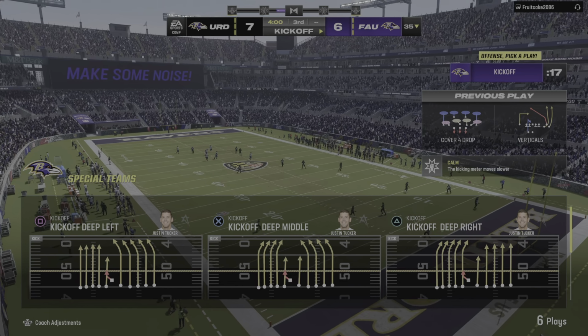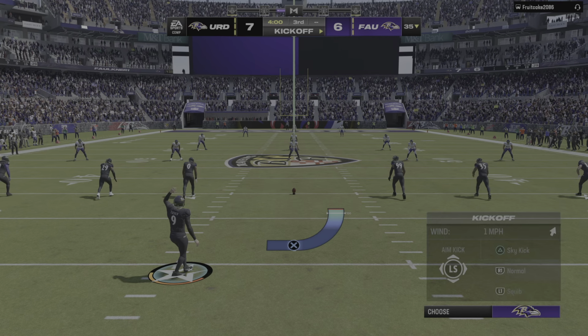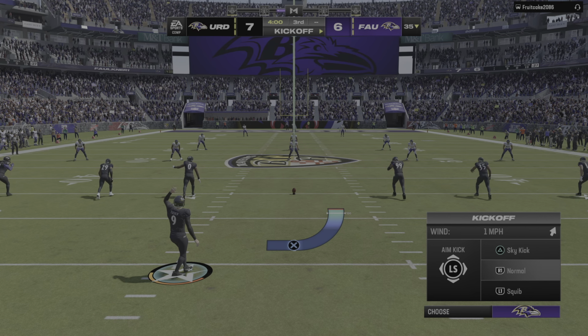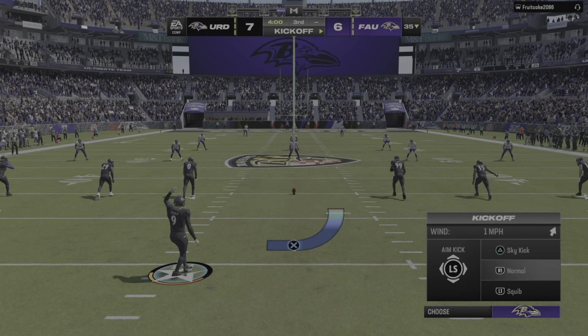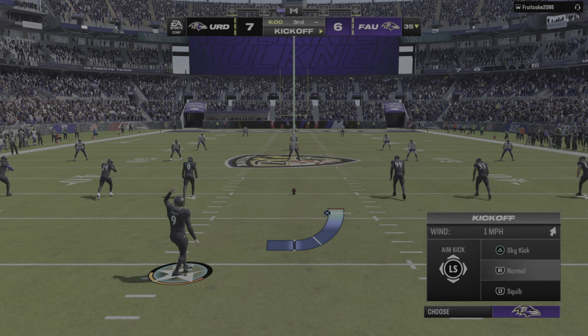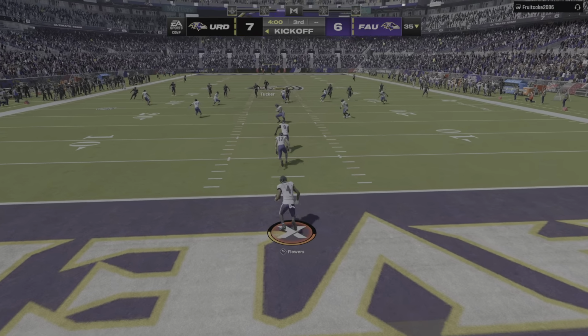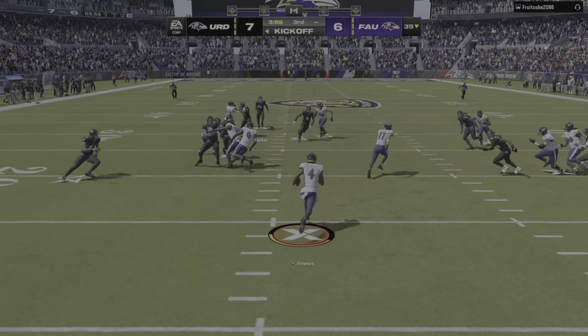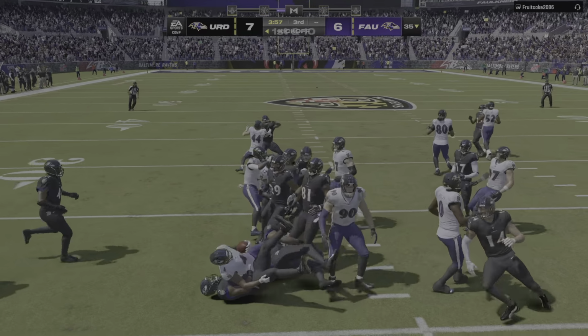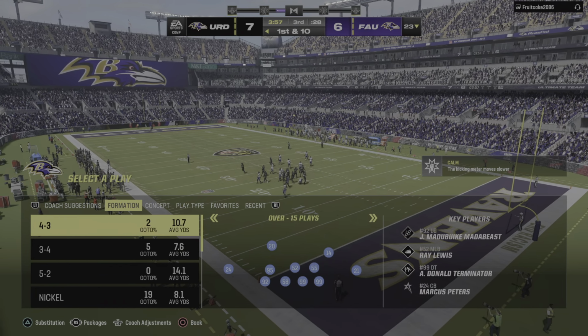Welcome back. Charles and I settled into the booth, ready for quarter number 3. Ravens ready to receive it, and they've got the lead as well as we resume play in the second half. And we'll see a return here from the end zone. And ultimately cannot get this out to the 25-yard line as he's dropped it to 23.